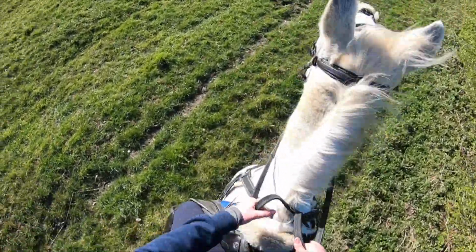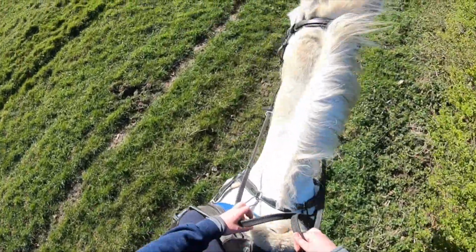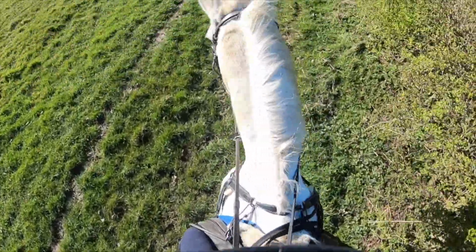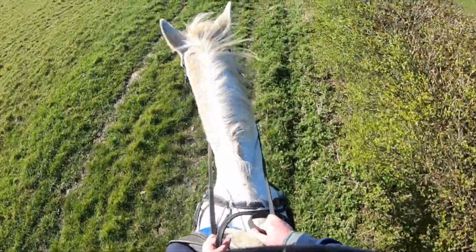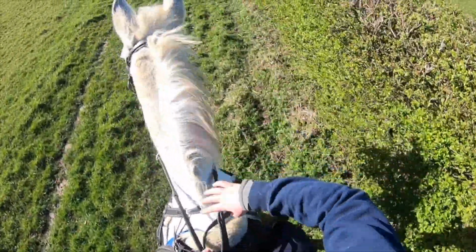If you have your angle too low, all you're going to see is the horse's ears. So here's an example of me. I took a lovely canter around the straw field, but all you can really see is Ted's head and neck, and whilst that's fine, you're not seeing any of the view, you're not seeing where we're going, and it's not super interesting. Alternately, if you have it too high, you're going to miss the horse entirely, and all you're going to see is above and the sky and everything else, which is not great either.